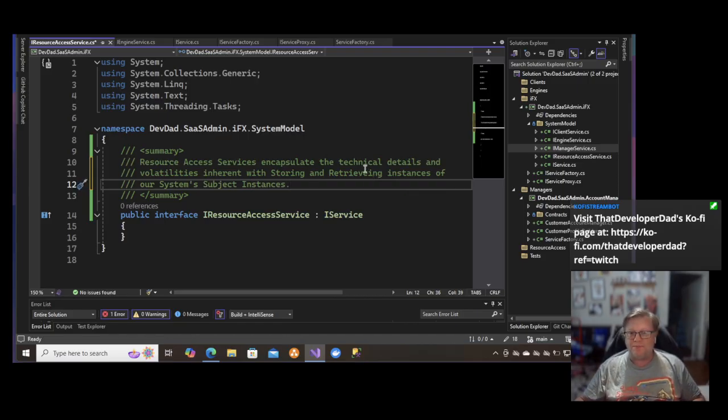And let's check my spelling. Technical details and volatilities inherent with storing and retrieving instances of our system's subject instances.